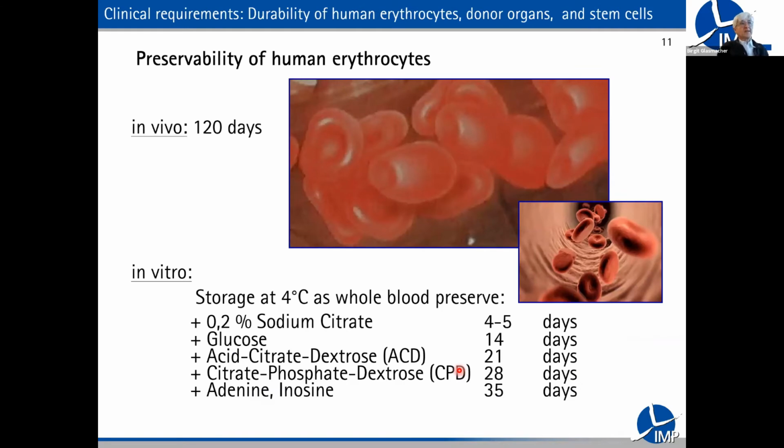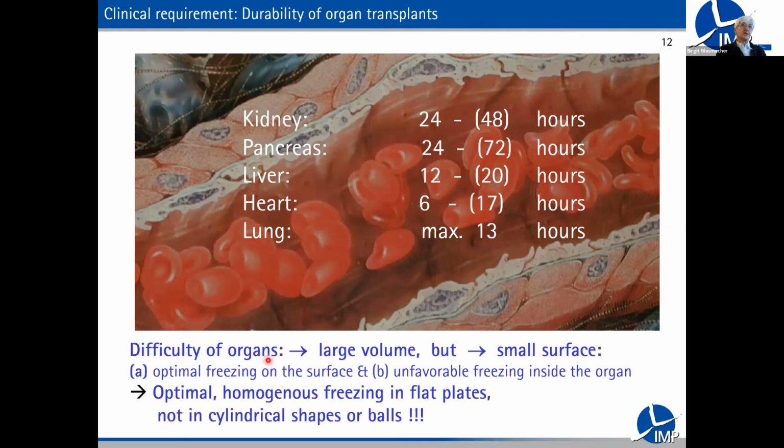Now, I'm an engineer, so the clinical requirements are different. For example, we want to freeze human erythrocytes. Maybe you remember that you already saw the results of freezing red blood cells in the previous talks. Red blood cells need a very high freezing rate. Then we can think of stem cells, which are important for regenerative medicine. They do not need a high freezing rate. And then we have donor organs or tissue engineered organs we would like to store. There is another problem: one is the freezing rate, and the other is geometry.